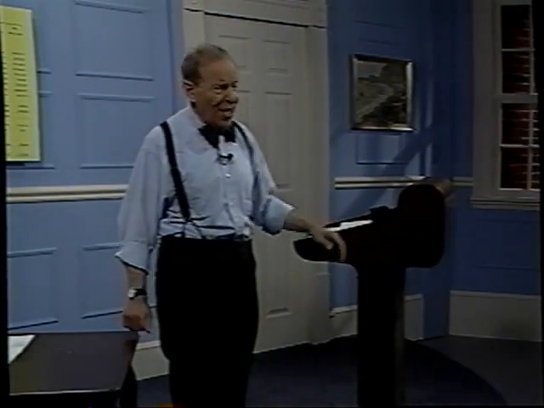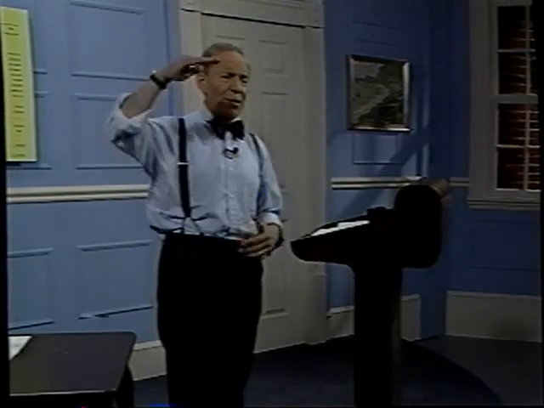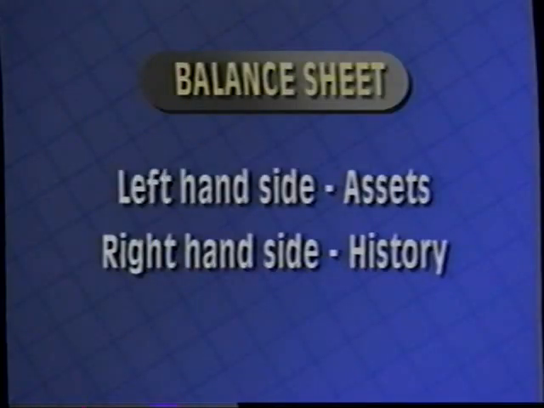An important thing to remember on the balance sheet is that everything on the left-hand side, and incidentally it might be on the top because the British sometimes put the assets on the top and the liabilities and equity on the bottom, are the assets. Those are things you can touch, feel, smell, kick, sell, and do things to. The right-hand side of the balance sheet is just history. There's nothing over there that you can touch, feel, or do a darn thing to. It's simply a list of where the money came from that got invested over on the left-hand side of the balance sheet in the form of assets.